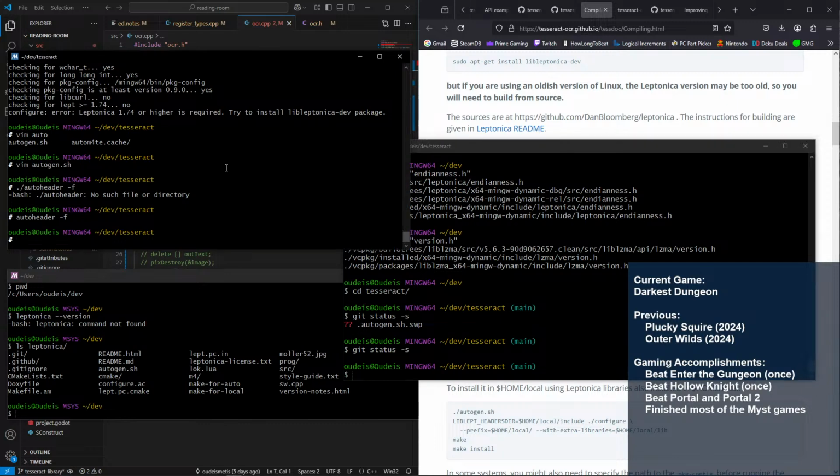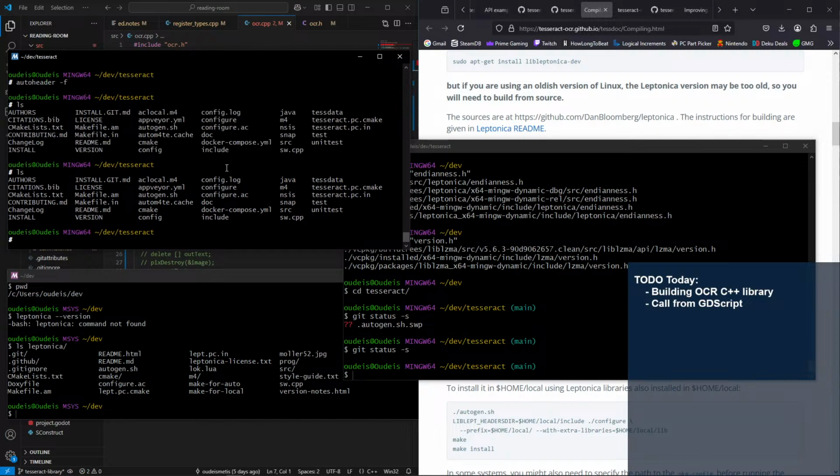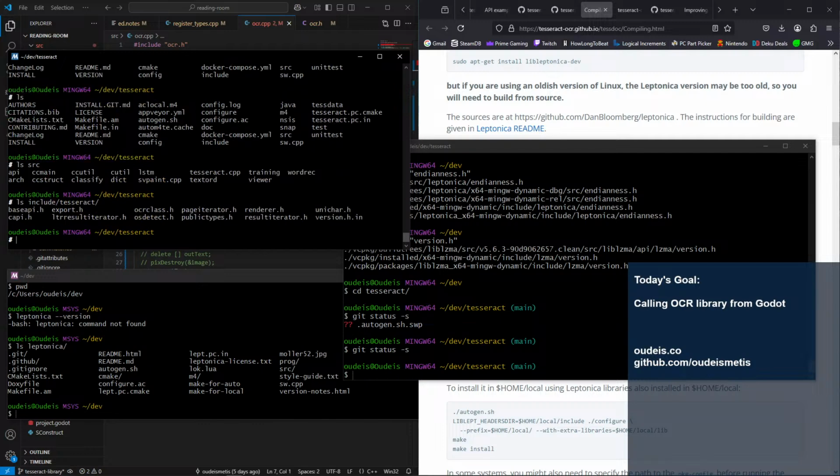Maybe if I run it from source, maybe? No. No, that has everything. Include tesseract.